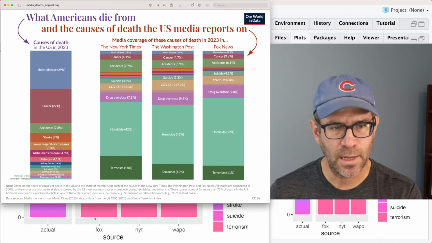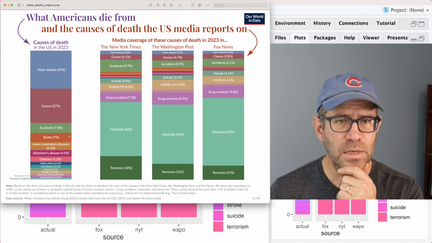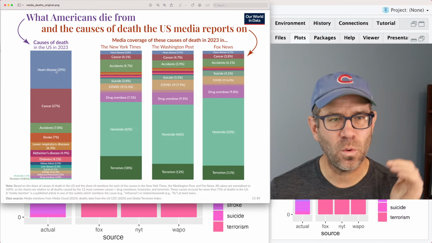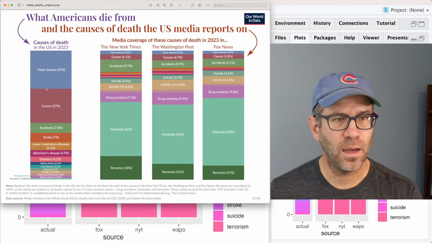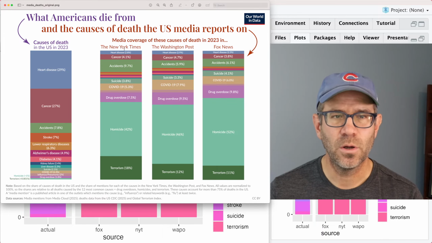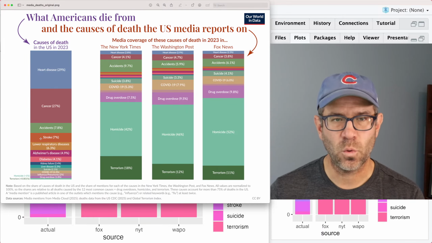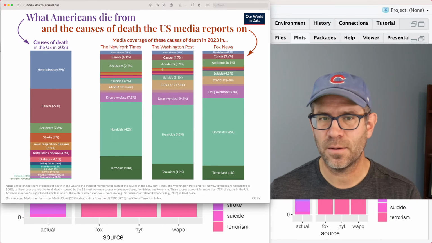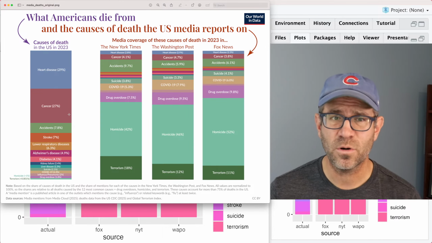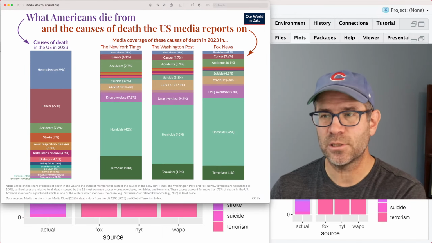And what's another geom we wanna add? Well, we already talked about wanting to add the text, right? And so they're doing some cool things with the text, I think. They show all of the text in the actual causes of death, right? And so this becomes kind of their legend, right? When we see this blue, we know that's heart disease. Or under accidents, they've got stroke as this orangish color, but they've got just a very thin rectangle in the media, right? And because they're using this as a legend and they're keeping things in the same order and the same fill color across all of the bars, I don't need that extra legend off on the right side.